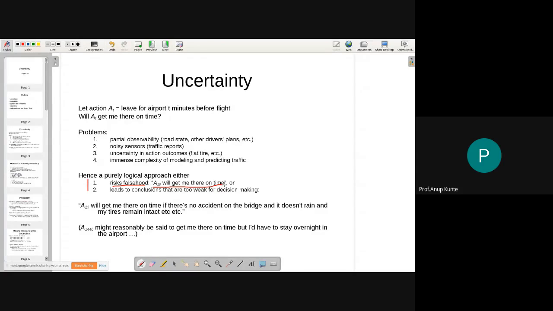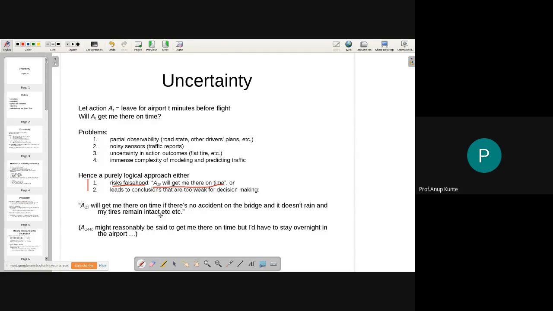Now this decision actually can be a false decision, so there is a risk of this decision being false, that is, I may not actually reach my airport in time if I leave 25 minutes early. And this may happen due to all the kinds of uncertainty that we talked about in the decision making process. If I do not compensate for them, then there is a risk of a false positive decision.